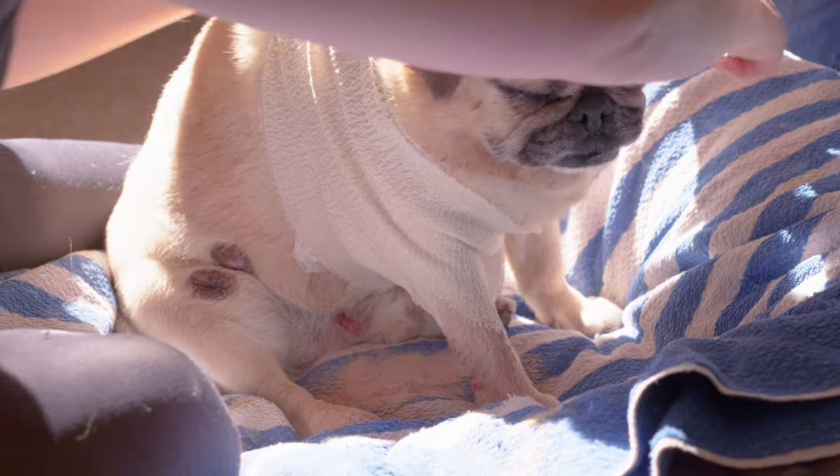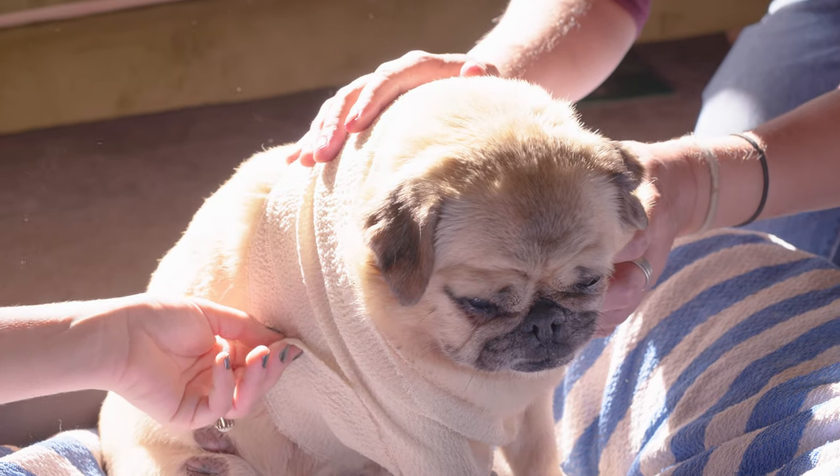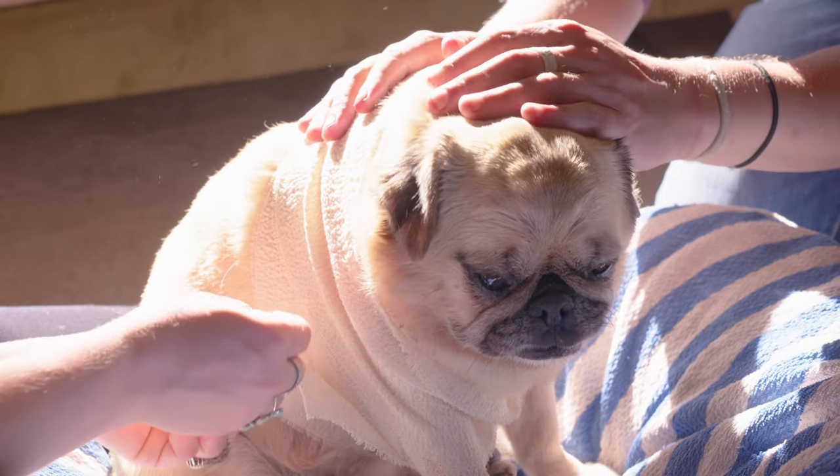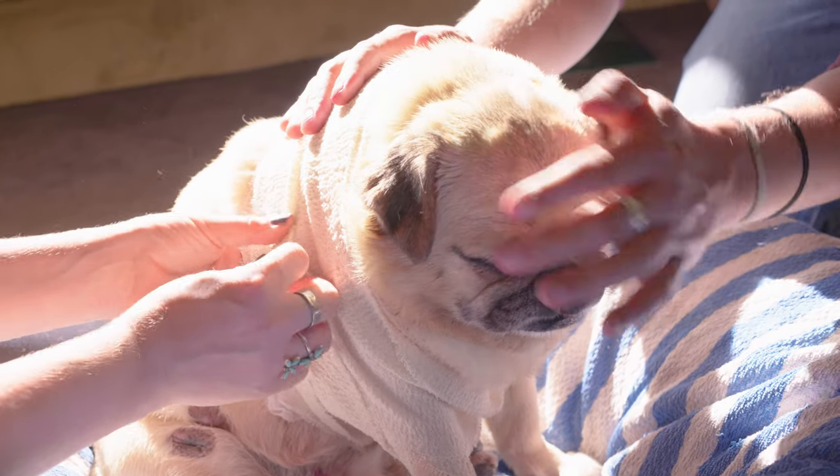I'll give him a break — I don't treat him all the time because I don't think it's fair. If the tumour looks like it's getting aggressive, which it is at the moment, then we'll treat it, and if not we'll just leave it alone. For the last three weeks we've been putting his medicine on and the dead skin cells have been sloughing off. Until today when he scratched it, we've been doing really well — we've got it down quite a lot.